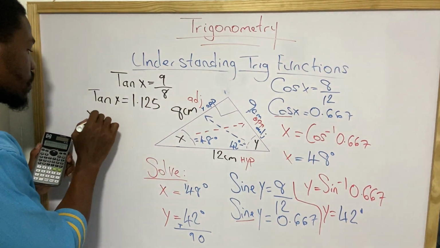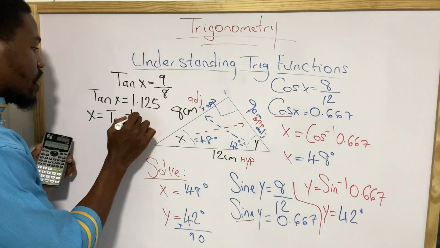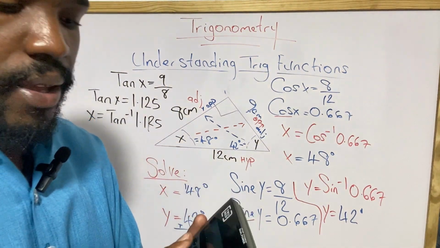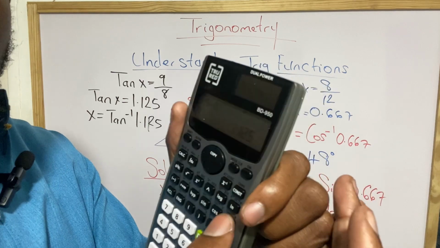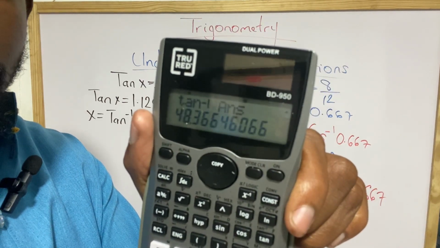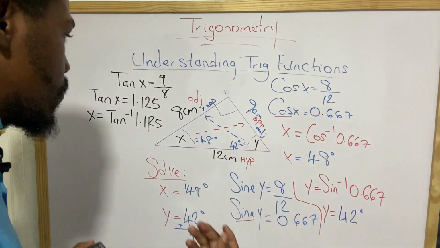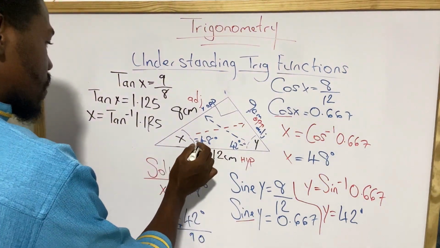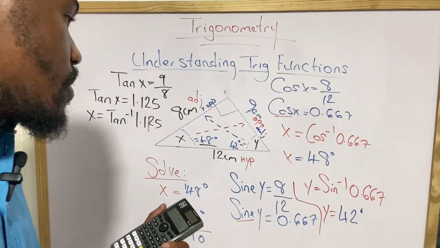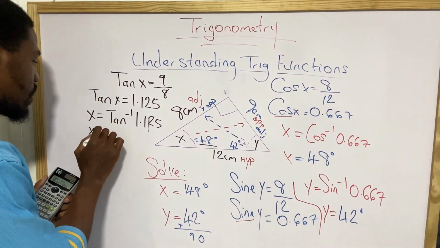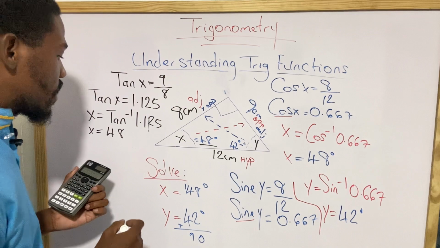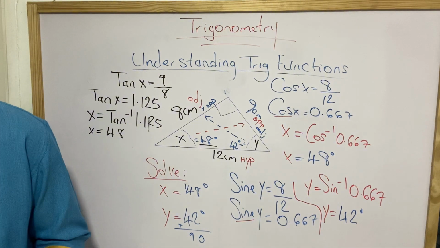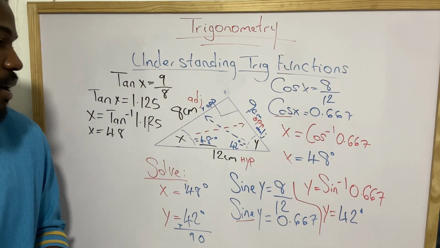So we would have the tan of x, which equals 1.125, right? And then we say that x would equal the tan inverse of that answer, 1.125. When we hit shift and tan, we should get close enough to the answer, right? 48.3, so it was basically 48 if we were to round that off, right? So it's still 48, so x equals 48. Now let us look again, because we also have y. If we wanted to find y, we would realize that we are going to get a similar answer.